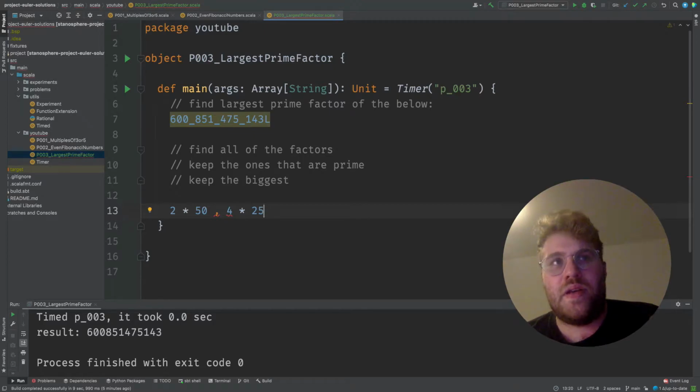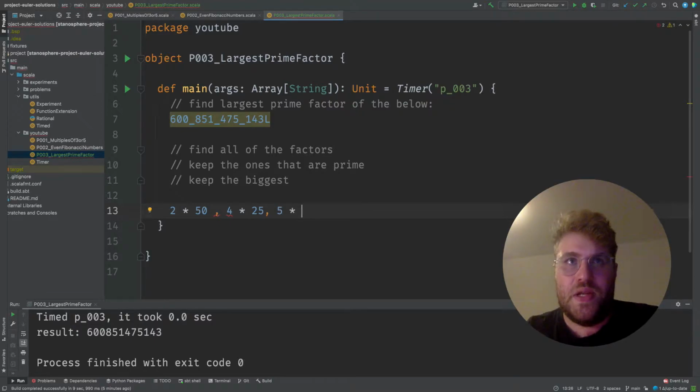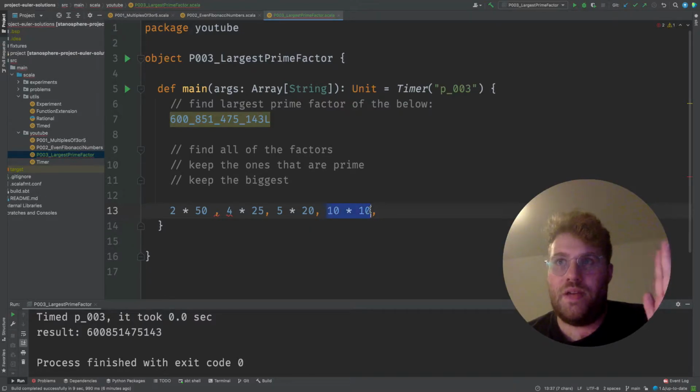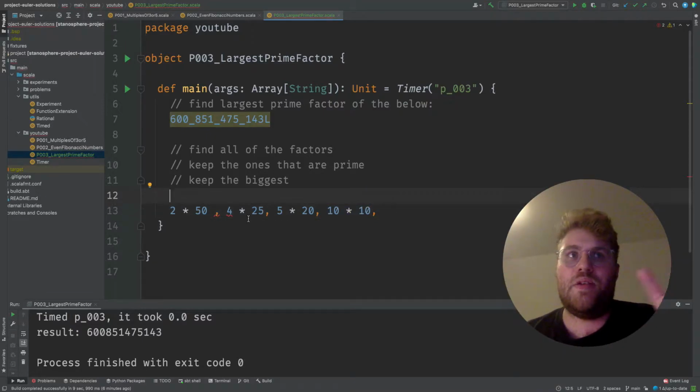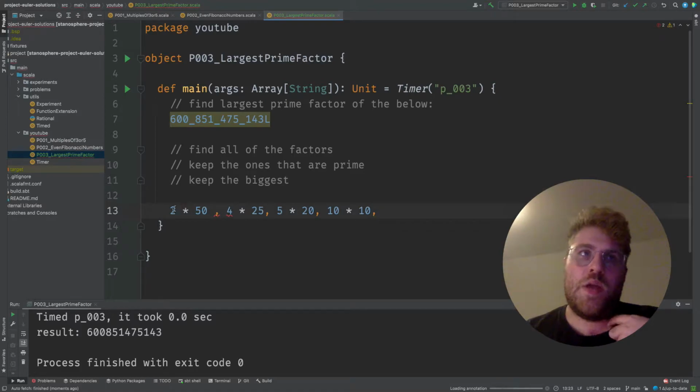But what you realise is if you go over a critical point, you'll start reproducing these pairs. So the next one's 5 and 20, right? Then is it divisible by 8? No. And the next one's going to be 10 and 10. And then the next one after that is actually going to be 20 and 5 again, if you keep going up. So once you've gone past the square root of that number, you get the same pairs you've already got but in reverse. That means you only need to consider test numbers below the square root of that number.